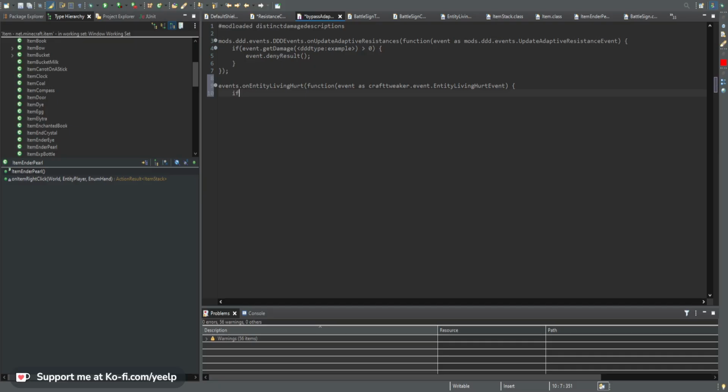If event dot... this should be, yeah, so the living event is going to be entity dot entity living base instance of I player.